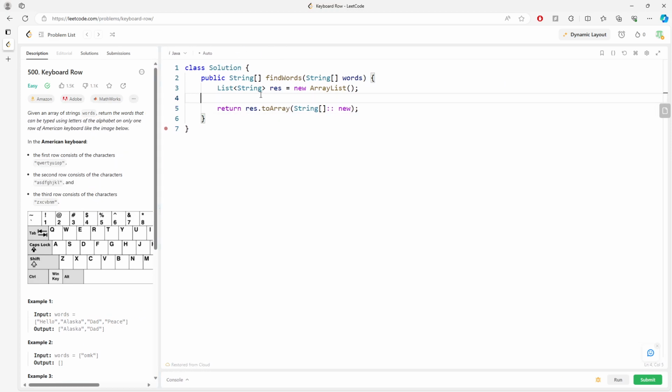So what I need is a set of characters, and I will say first row equals toSet.